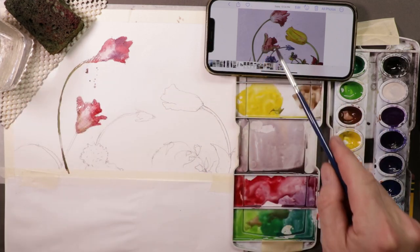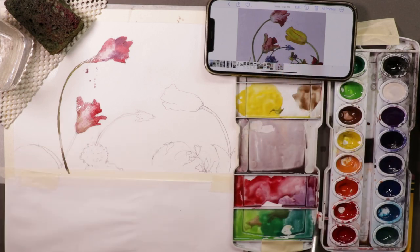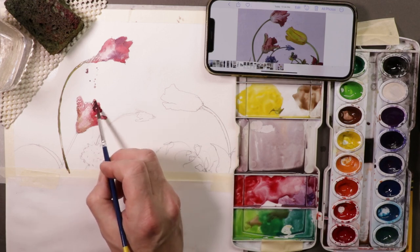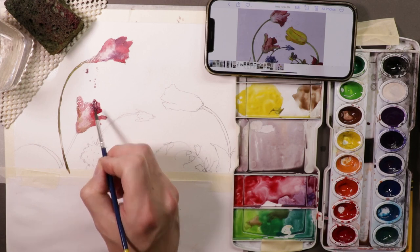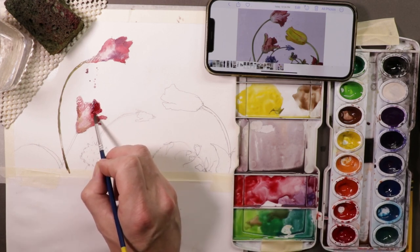So instead of taking 1 hour or 2 hours to get one flower completed, I'm going to keep my painting a little looser, if that makes sense, a little freer, so that I'm not spending hours on one portion of the painting. And there I just added a little bit of purple to that front section of that flower, and then I can add extra paint there.